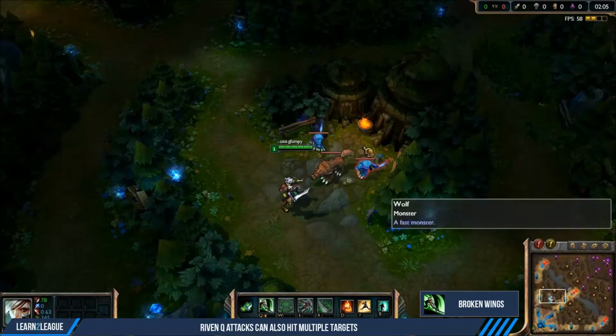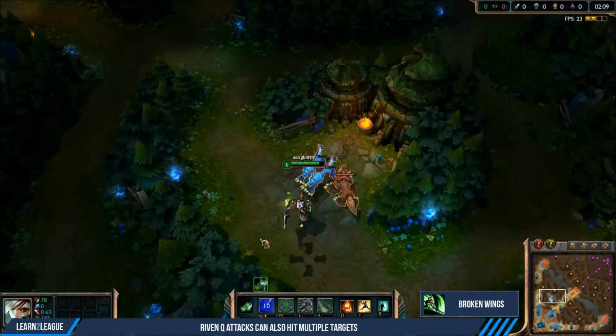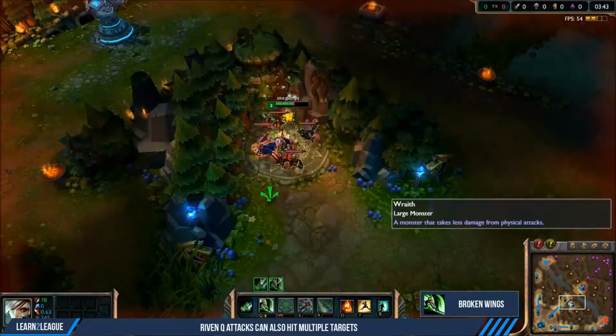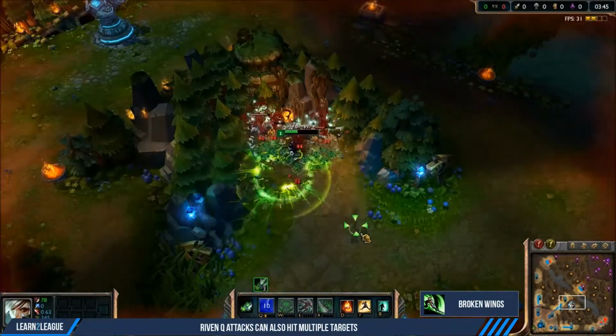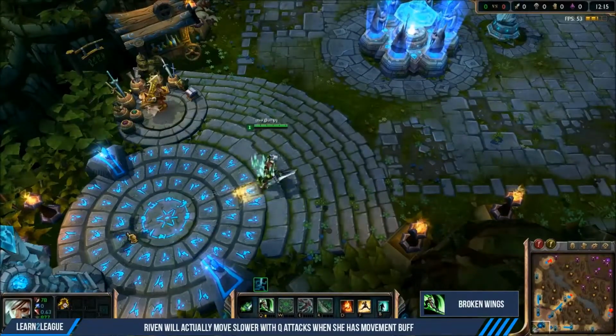Riven's Qs can also hit multiple targets. Riven will actually move a lot slower if she uses her Qs when she has a lot of move speed.